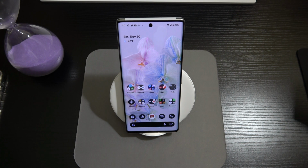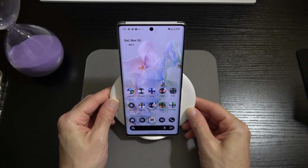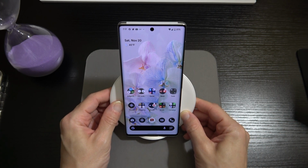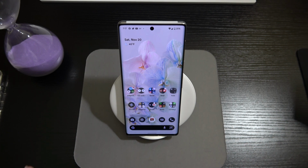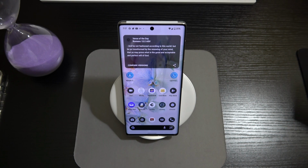So I can't say that it's actually learning my usage pattern, as opposed to it just performing well with what I want it to do at that particular point. But the Pixel 6 and the Pixel 6 Pro, it really does learn your usage patterns. It's just a lot of little things about this device that make you wonder, how does it do this? It's interesting, but again, a testament to how far technology has come, right?